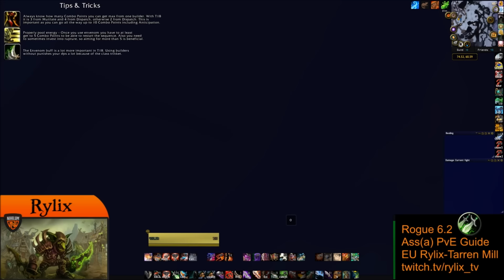The Envenom buff is a lot more important in tier 18. Using builders without it punishes your DPS a lot because of the class trinket. Have a Shadow Reflection plus Vendetta macro. If you cast Shadow Reflection right before Vendetta, your Reflection will also cast Vendetta. Such a macro can be found on my spreadsheet.